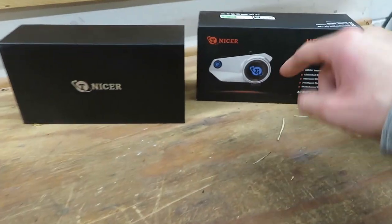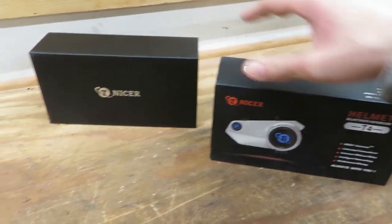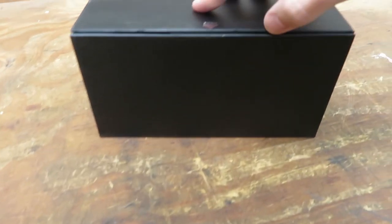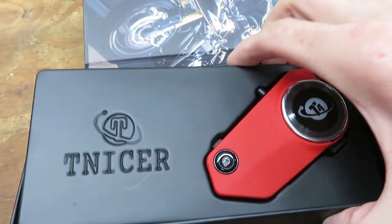Test those out. I've got to stick a new intercom in my helmet. So I get offers to test Bluetooth communicators all the time, and most of the time I just say no, but because of the couple really nice features that these things have, I decided I had to try them out. These are the Tnicer T4 communicators.